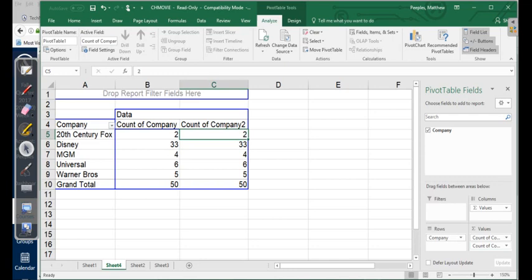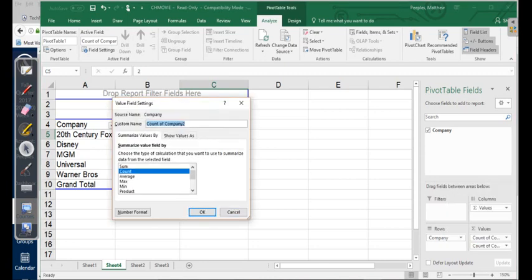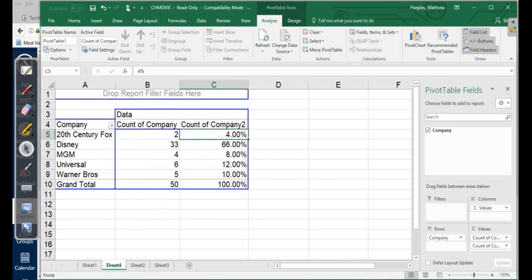So we're going to go down here and there's a little menu bar that we can click on. It says count of company. We're going to go to where it says value field settings. Click on that. And we're going to show the value, not as, right now it does no calculation, it just counts. We want to get a percentage of our grand total right here. So we click on percent of grand total, right? You go to show values as percent of grand total, hit OK. There it is. Check that out, right?